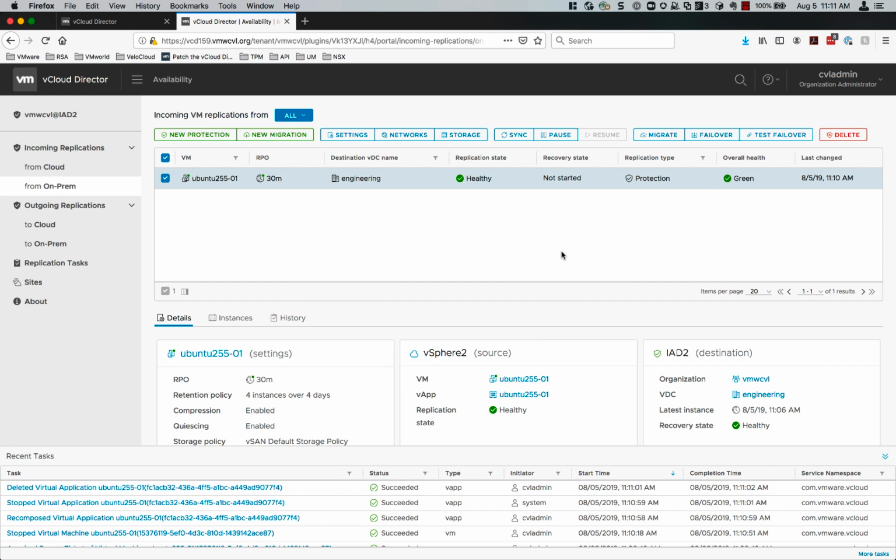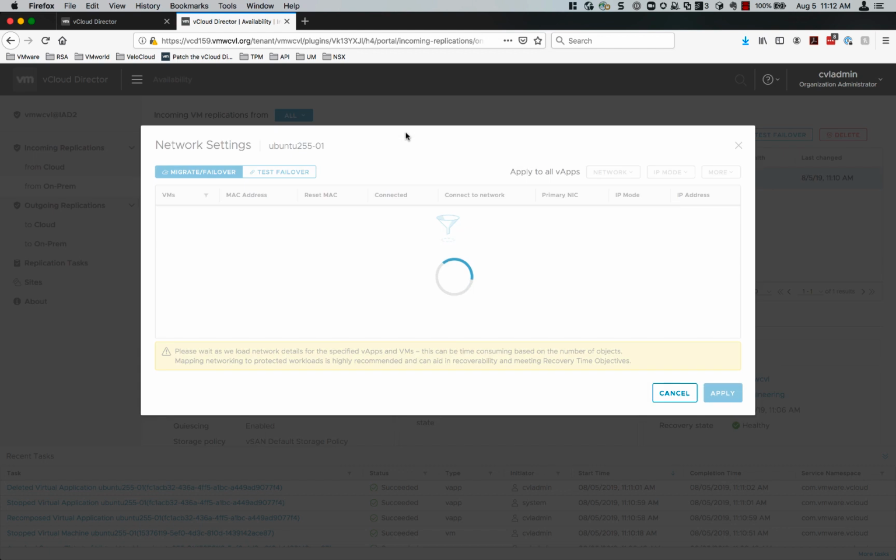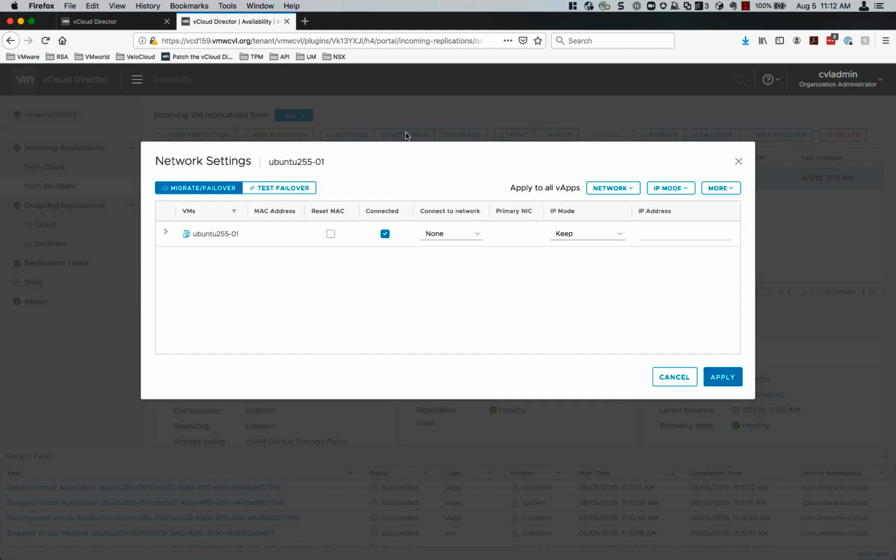Now, one additional thing I'll point out is that during the test failover, we selected what networks we wanted to connect to. But what if we want to change the behavior of our networking as part of the instantiation in the new environment? To do this, we'll click on the VM and select Networks. Within networks, we have the ability to make some changes. First, we can make configuration changes based on a migration or a failover, and we also have the ability to make them for when we instantiate a test. So if we have a specific sandbox that may be isolated, we can select that to occur in a test scenario versus in a production scenario.